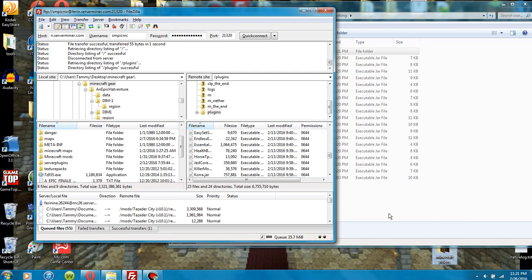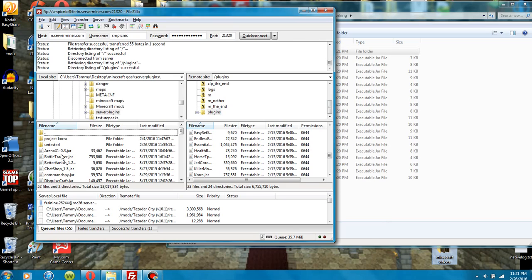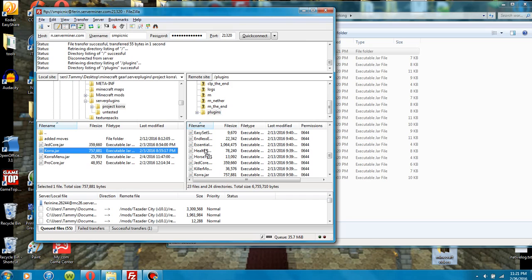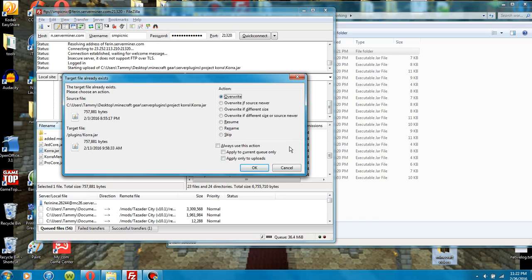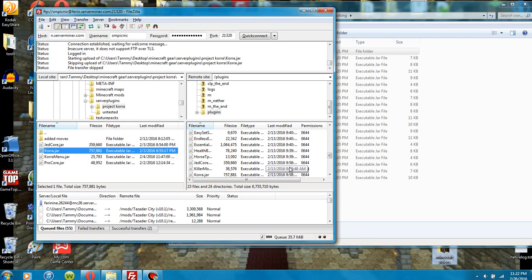Once you have managed to install Project Korra correctly, by simply dragging and dropping from the folder section, I personally, using FileZilla, have my section nicely set up over here. So you would simply drag this over. As a matter of fact, I'll go ahead and show you. This is actually going to try and upload it, but then it notices the file's already there. Since it's over there, I'm going to cancel. But either way, restart your server after you've installed Project Korra. Then, once you've done that, install Core and restart your server a second time. This is all to get just the basic setup.